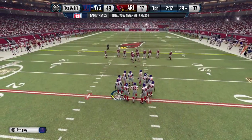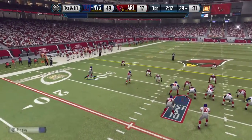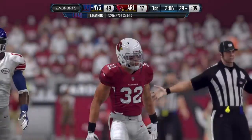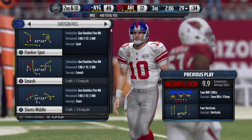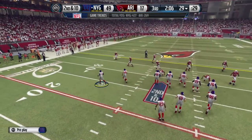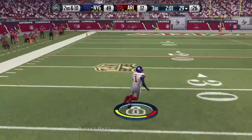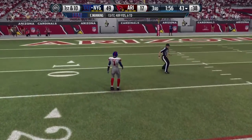The Giants couldn't have asked for this third quarter to have gone any better for them than it has so far, as they've just continued to do what they were doing in the first half, up and down the field. Oh, man, they kept the pedal to the metal. They are letting it go. They're being aggressive, and they're trying to end this game right here. Second down following that incompletion. The Cardinals defense brings in an extra member of the secondary. They'll go nickel. Rashad Jennings with the reception. The tackle's made and the first down is picked up.